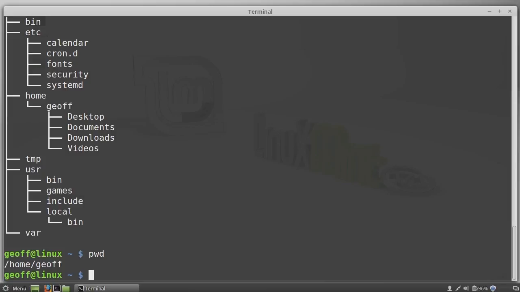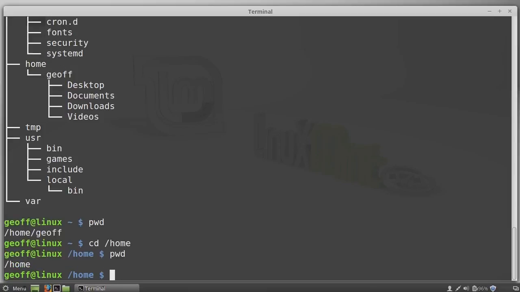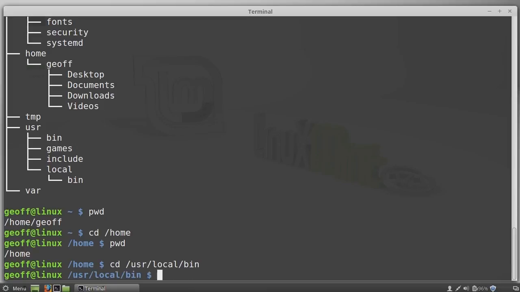If I want to go to another directory, the command is cd, and then I give the directory name. So if I want to go up to the home directory, I cd to /home, and there I am. And now you see my prompt changed. My prompt changed to tell me that I'm in /home. And I can do a pwd, and that shows me that I'm in /home. Using absolute paths, I can go directly to any place in the entire tree. I can go directly to user local bin if I want to. I can jump straight there. You may notice I didn't say /user/local/bin. I said user local bin. That's just another shorthand that people tend to use.